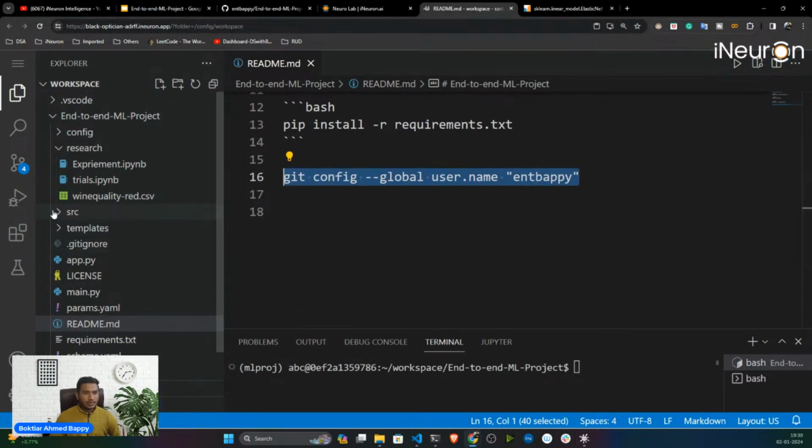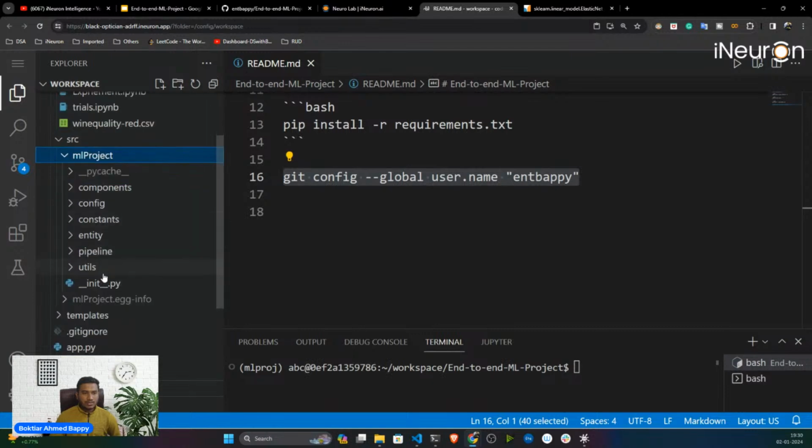For this, just open your src folder. Then inside that you have something called ml project. Just open this particular folder, and inside that, can you see one constructor file? This constructor file I will utilize to write my logging functionality. There is another way to do it: you can create another folder called logging and write the logging inside that. It is also fine. But why I'll be creating it here, there is a difference between them.